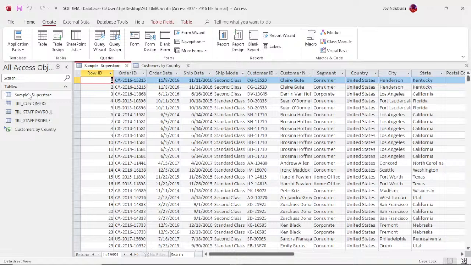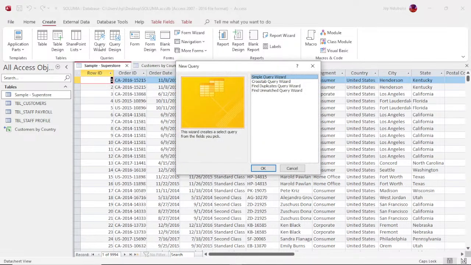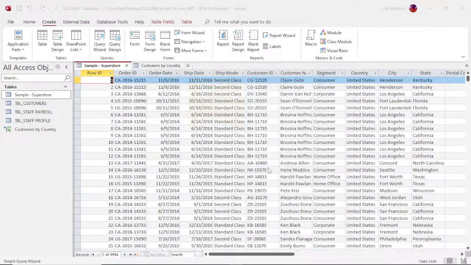Now, under queries, we have query wizard and query design. Let's go first through query wizard and see what we can do. Then we click on query wizard, choose simple query, and say okay.